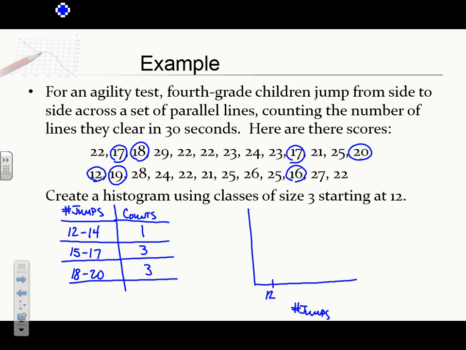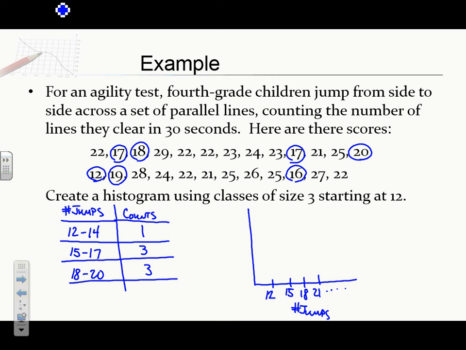So we're going to have 12 as our starting point. Now our second class picks up at what? At 15. So that's going to be my next value on the x-axis. So 12 to 15. And then my next one would be 18. And then 21. And so on, however high I needed to go. Okay? Everyone with me so far?